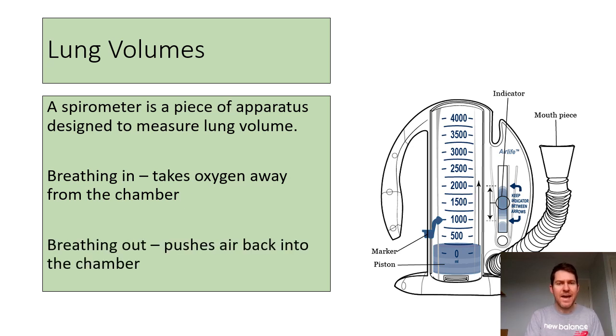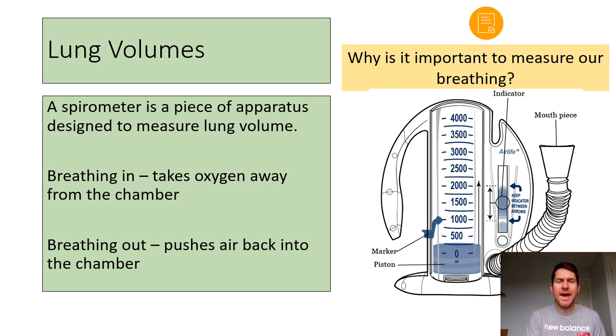And then breathing out pushes that marker, that kind of piston, that you can see within the chamber, back, and the air obviously gets pushed back into the chamber, and ultimately that will impact the marker as to where it goes. So we're starting to think about how much we both breathe in and out. Now again, this question here, why is it important to measure our breathing? So from a sports science point of view, why are we looking to measure breathing?